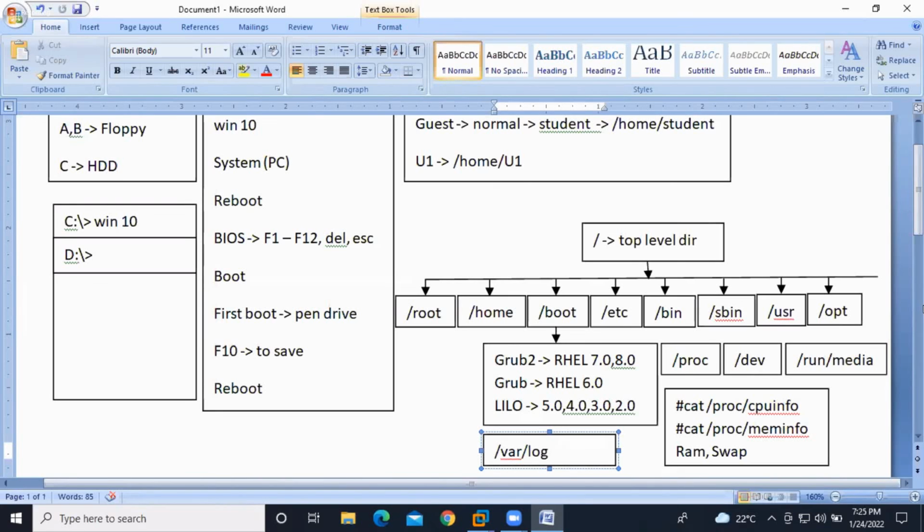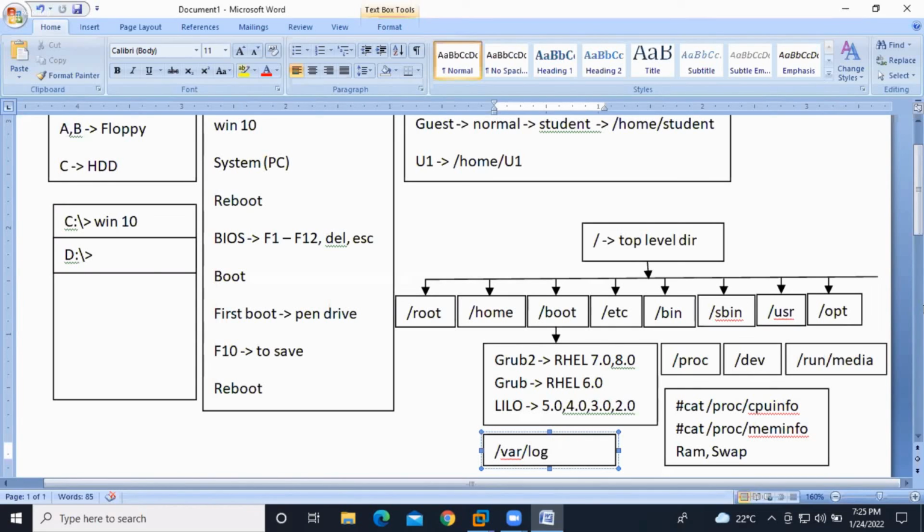Log files means whatever actions you are doing in your operating system, all those actions will be recorded, right? Not just recent, maybe 2 years of activity you'll also get. Maybe even before 2 years. It depends upon your size.